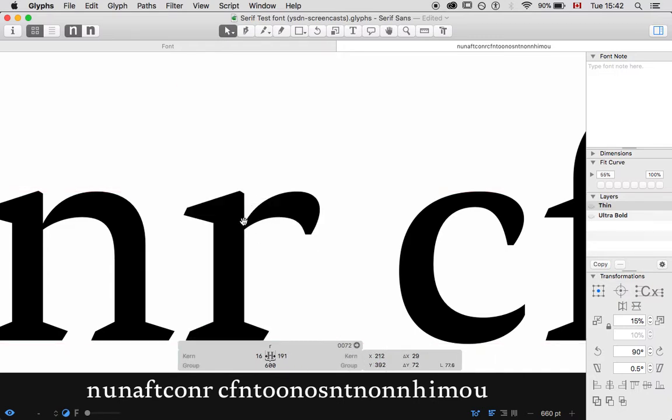And you want the same kind of rhythm that you see here in this junction of strokes. You want that same area, that same junction here on R. Same idea.